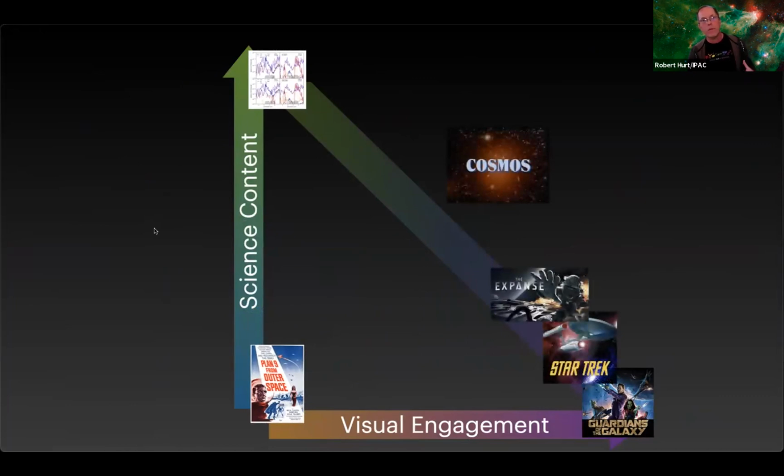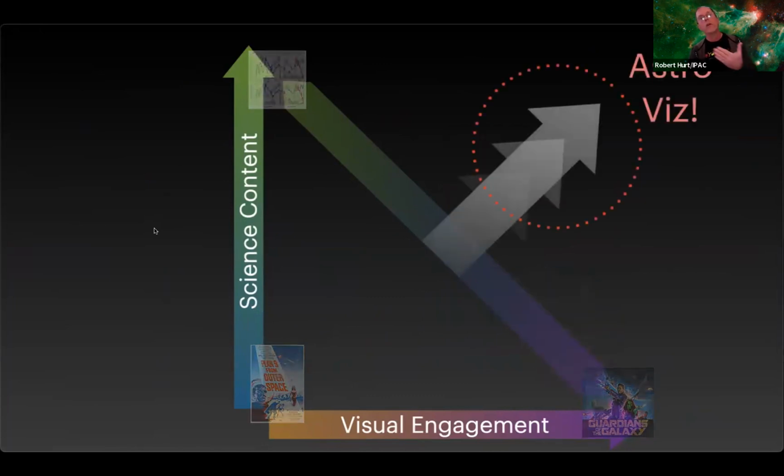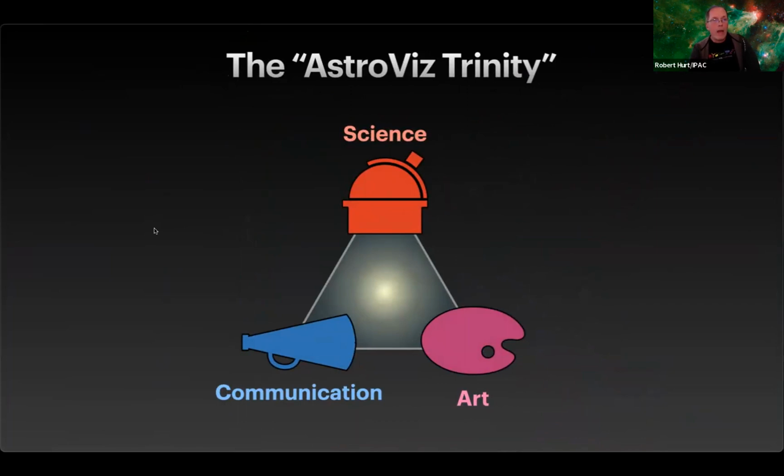But for me, where astronomy visualization and illustration becomes interesting in the AstroViz concept is trying to push as far as you can to the extremes of both of these axes. Can you maximize what you're saying in the illustration while maintaining that high degree of engagement in what you're doing? This led me to think about how we have successfully been doing this for our press releases for many years now. And it led me to think of the AstroViz trilogy, or the AstroViz trinity, a way of balancing these different concerns. Of course, you've got the science that defines the content that you're trying to get to in the first place. You have a communications aspect to this of understanding your audience, and you have an art aspect of this of understanding the aesthetics.